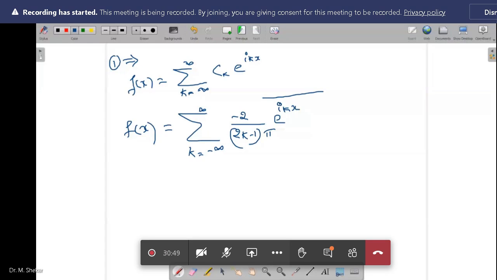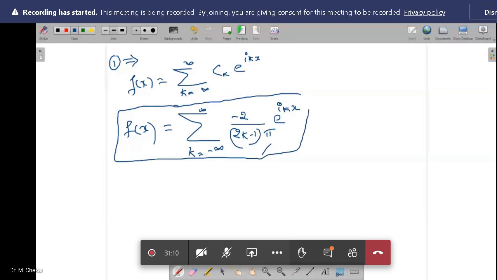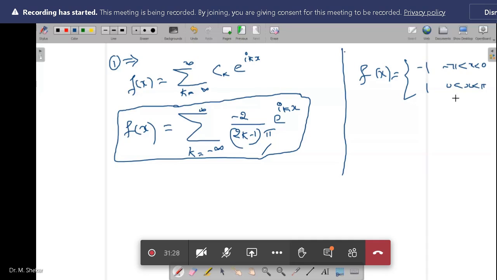Now, here, what you can see is that this series, what we get for the complex form of the Fourier series, is the same series you can obtain, since the same example we have solved for the real Fourier series. So this function f of x looks like minus 1 in the interval minus pi to 0 and plus 1 in the interval 0 to pi. It looks like an odd function. So it is an odd function.